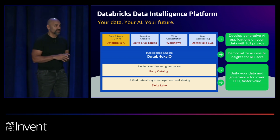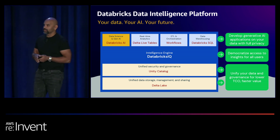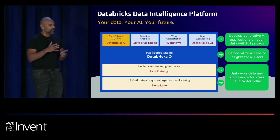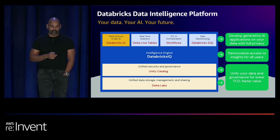So it's a very exciting time, really, when you start thinking about data. The last 20 years in tech, we've been talking about data, logging it, but we couldn't really do anything with it. Now we're getting to the point where we have the tools to do that, and I think generative AI is a big unlock there.